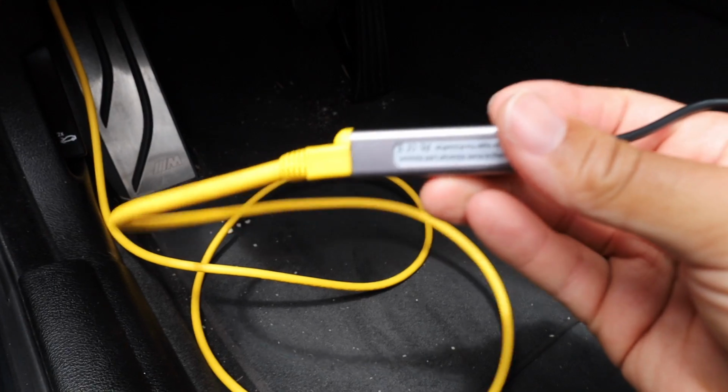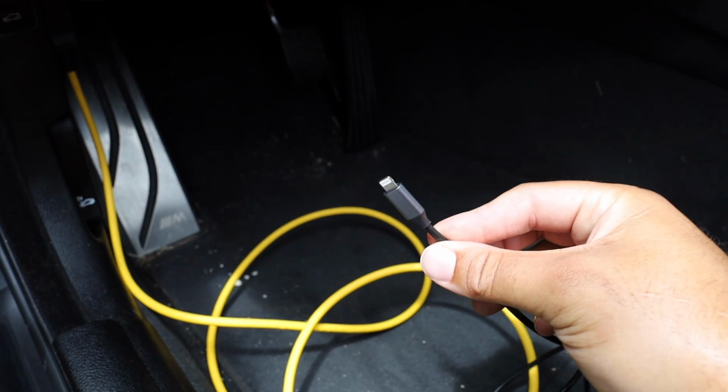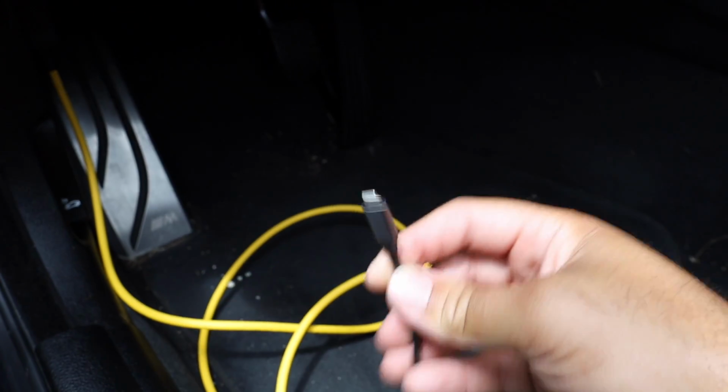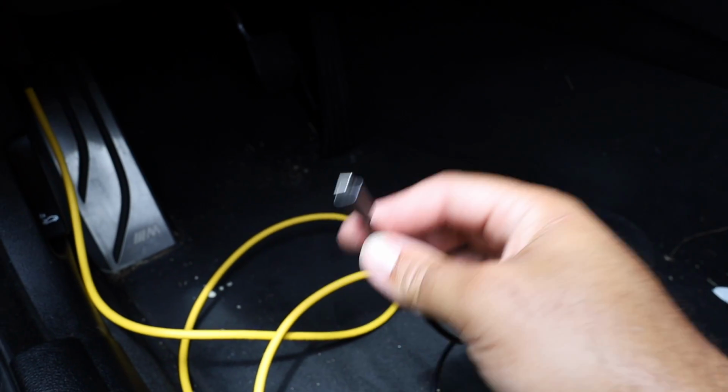All right, so now that it's plugged in, on the other end of this cord, there you go. Now on the other end of this cord, you have your lightning port, which is right here. So that's what's gonna go into your phone. So now let's go ahead and go to my phone and get this thing going.